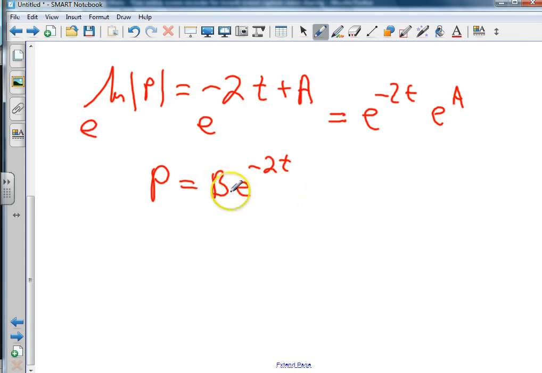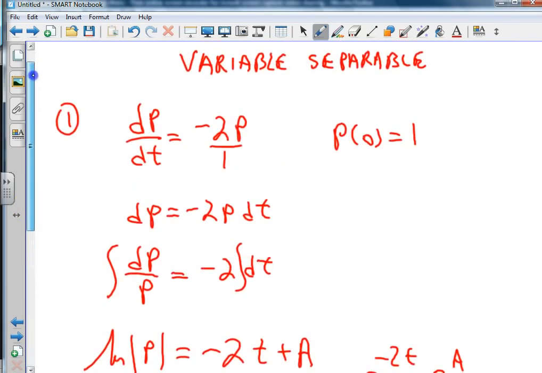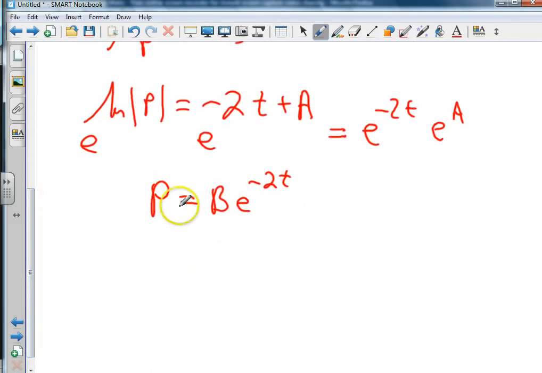Now, can you resolve this constant? The constant of integration was a. This is not the constant of integration, but you need to resolve this constant. Wasn't there an initial condition? P of 0 is 1. So you're going to plug in what for P? 1. And you're going to plug in what for t? 0. Negative 2 times 0 is just 0, and e to the 0 is 1, and 1 times b is b. So guess what? You got b already. So what's the final solution? Is that your final answer? Where's Regis Philbin when you need him? P of t is e to the negative 2t. That's what it is. Done.